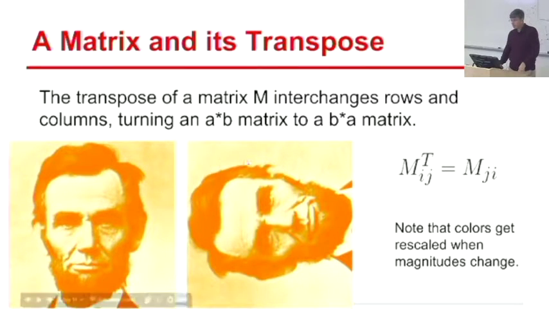When you build linear algebra formulas, people often talk about the transpose of a matrix. The transpose of a matrix turns the ijth element of the matrix into the jith element. So if you have an A times B matrix, the transpose of it is going to be a B times A matrix. Any questions? Why might we want to take the transpose of a matrix? It's a language to talk about it, but is there some reason why we might want to do it, in terms of an interpretation or anything like that?